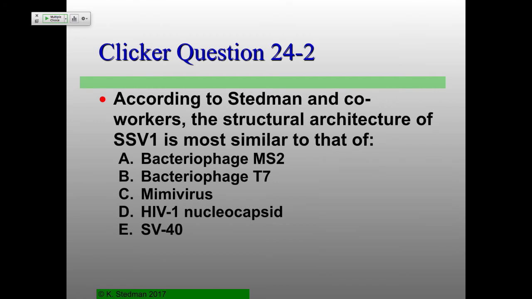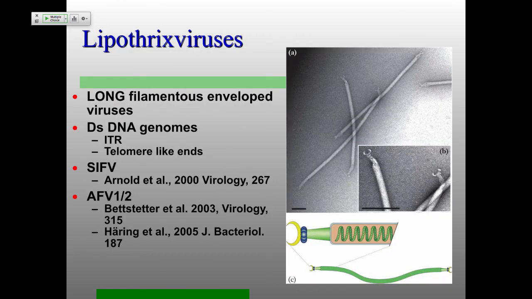Okay, so now we're going to do, I wanted to say 30,000 foot, this is more like a 50,000 foot overview of some of these other viruses. I mentioned the Lipothrixviruses already. Lipo being lipids, trix being a thread, and come on, computer's giving me a hard time. It can't do this yet, so one more lecture to go.